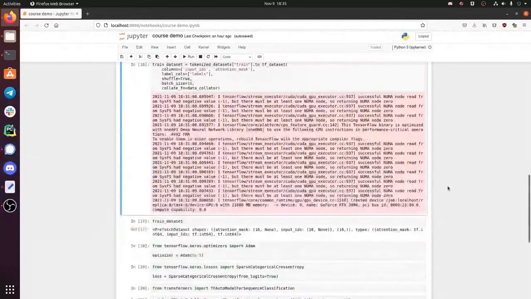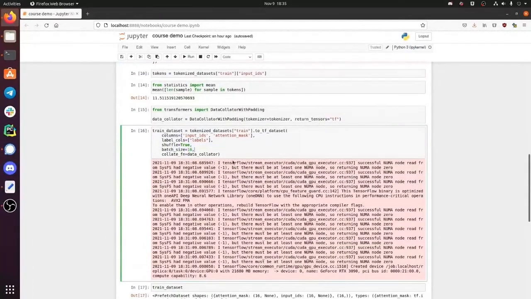Whereas if we padded the whole data set, we would have a huge amount of padding tokens and everything would just be much slower and we'd be bloating our memory usage massively. And without the to_tf_dataset method, we would need to write a generator and collator ourselves to do all of this. And it would be a huge amount of boilerplate code that would be a source of bugs and just a big waste of time.